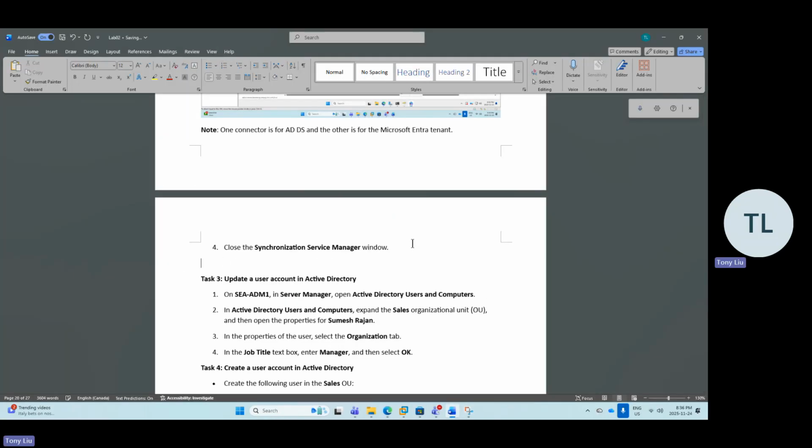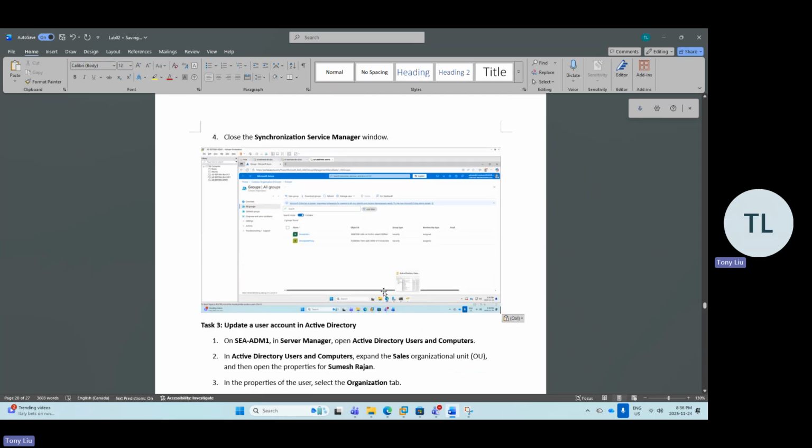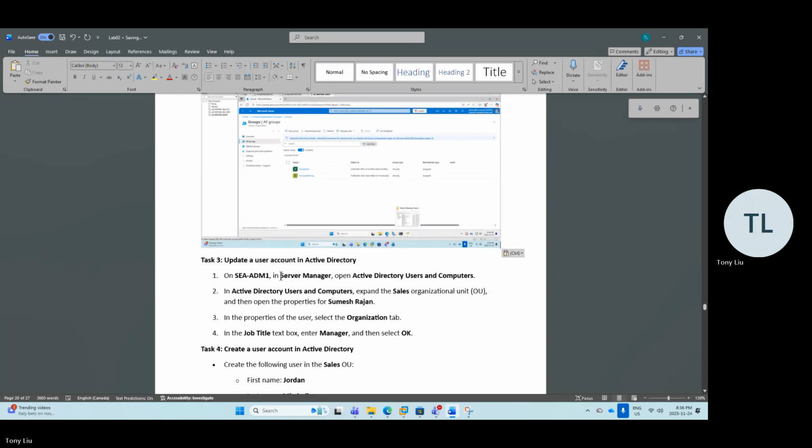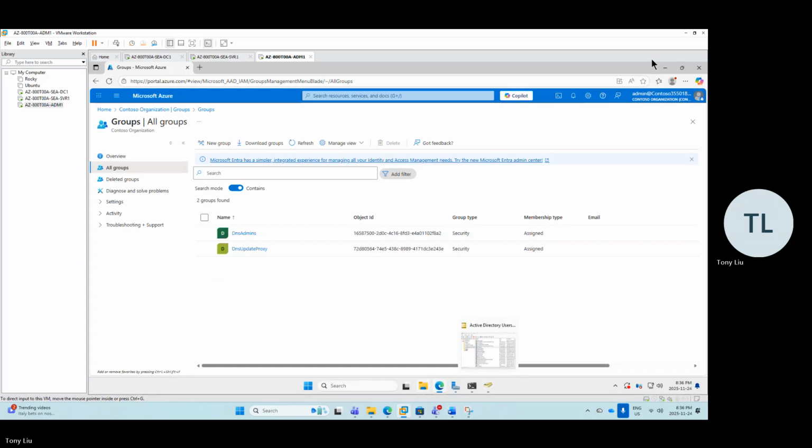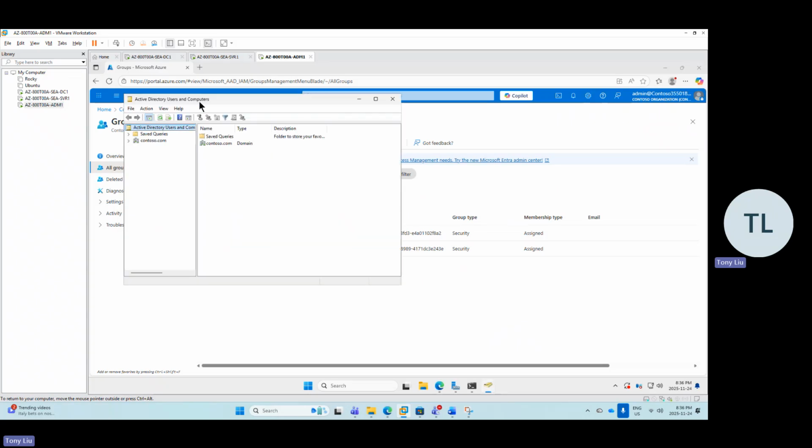Task 3, update user account. Open Server Manager, Active Directory Users and Computers. Open this one. I already did, so let me open it again. Open this tool, Active Directory Users and Computers.